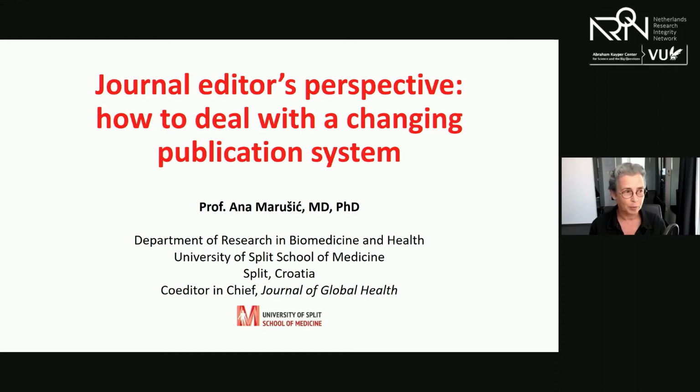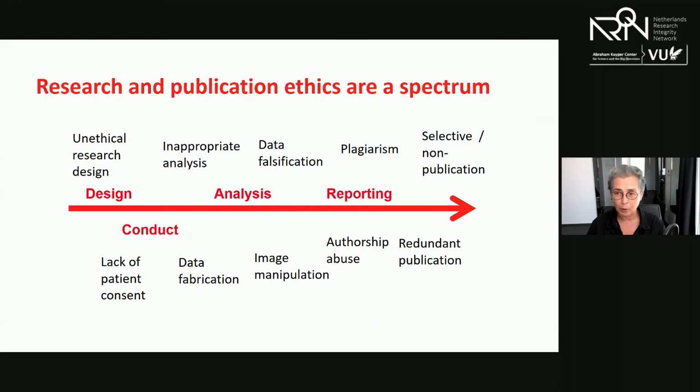So my talk will be about the place of journals and journal editors, because they are the ones that are making decisions of what's going to be published in a journal, where their place is in this kind of a spectrum of research integrity. And then I will talk about what we as journal editors can do, and have a very quick and dirty SWOT analysis, what our strengths and what our weaknesses are, and then concentrate on a few examples of how we try to contribute or how we deal with the challenges that have emerged recently in the publication system.